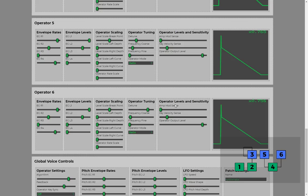So I wonder if we could give operator 5, which is the one that's tuned higher, more of a journey, so we don't get it quite as early. So that's with it quite low. That's with it full. Oh, I really like it with it low down like that, so that's nice.